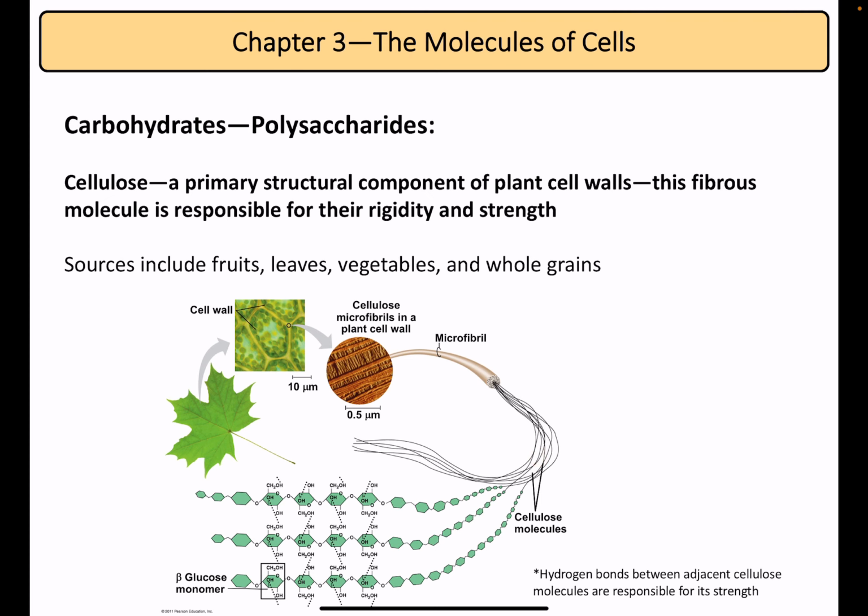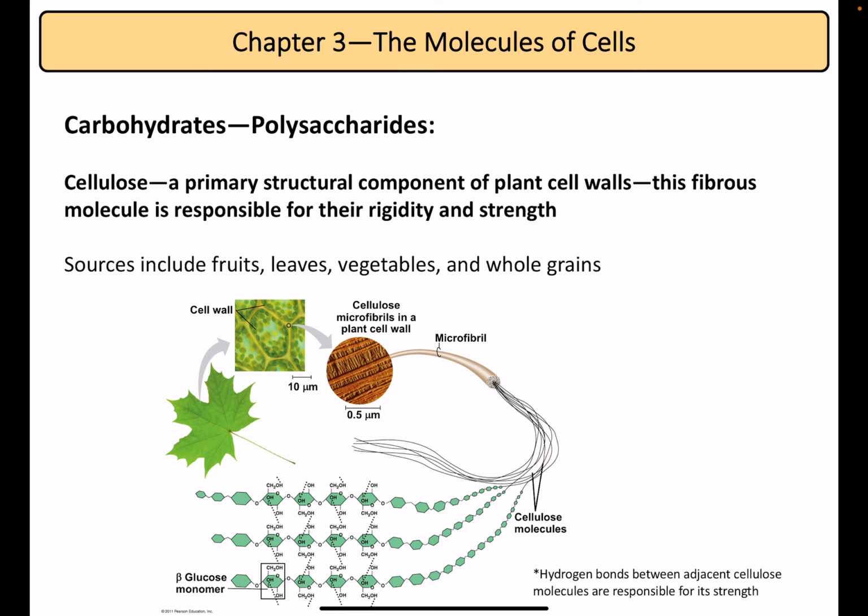And that relates to its function, which is structural support in plant cells. One unique feature of a plant cell that animal cells don't have is something called a cell wall, which sits outside the cell membrane, and it's really tough, it's really rigid. Why? Because it's composed of cellulose. It helps the plant with defense and standing upright its entire life.